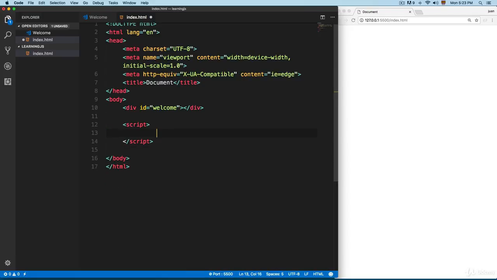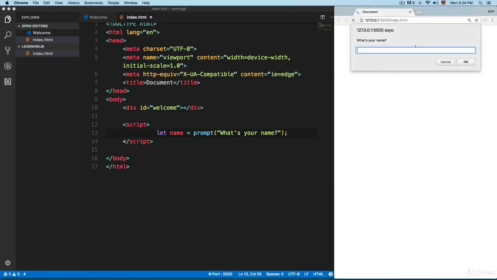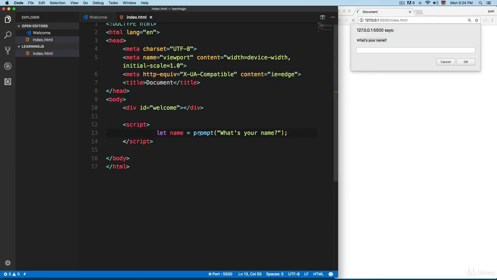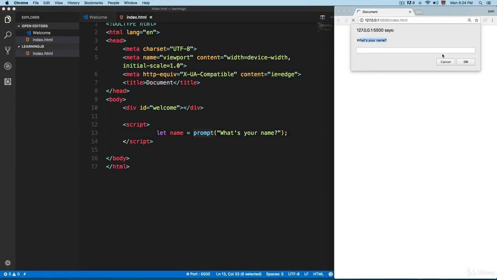So then I'm going to add something like name. We're gonna add let. You don't have to worry at the moment to understand what exactly let is. We're building the first program in JavaScript, and we're gonna add let name is going to be equal to prompt, and we're gonna ask the visitor what is your name. And if you save this, you can see that we have this window, and this is asking us what is your name. So the prompt function that we have here is going to print this.